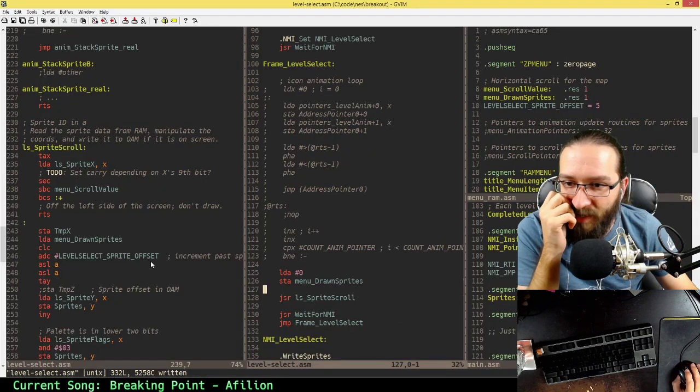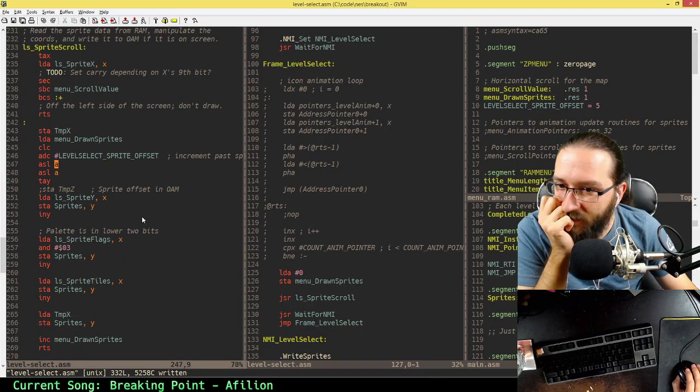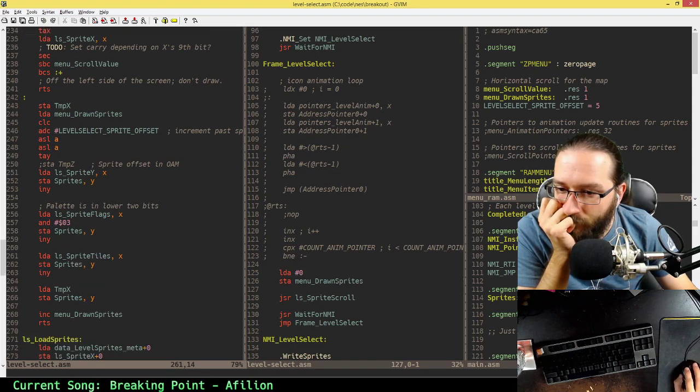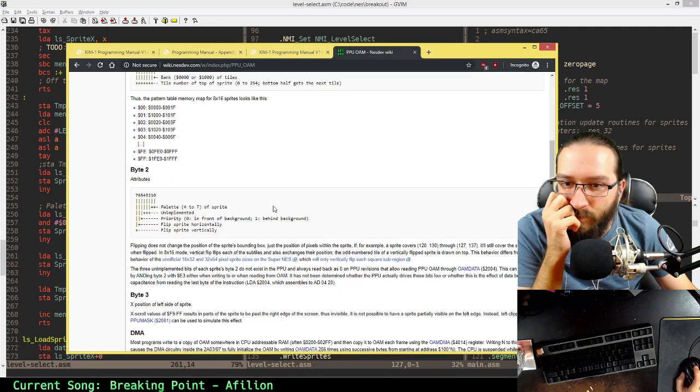So do I have that stuff backwards? Is that why? Am I writing it backwards? Byte 2 is attributes.